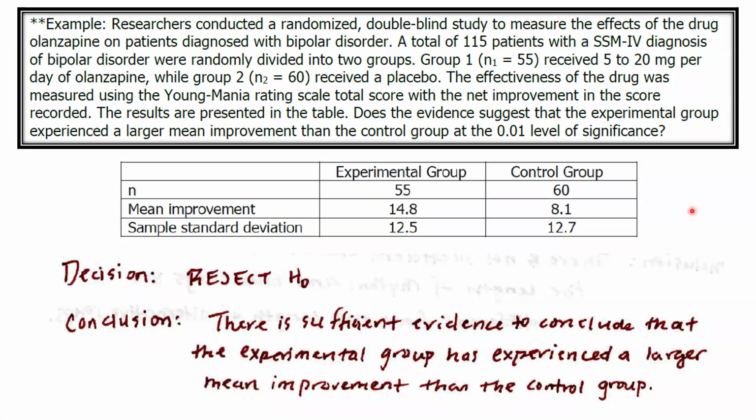So what was our verdict? Through our analysis, we would say that this is highly statistically significant because our p-value is 0.0026. So there's strong evidence that olanzapine works better than the placebo. But for the practical significance, one would say that a 6.7 point improvement on the Young Mania Scale is clinically meaningful. So this would suggest that olanzapine is an effective treatment for bipolar disorder.